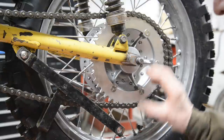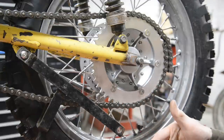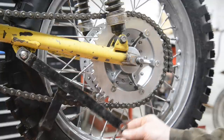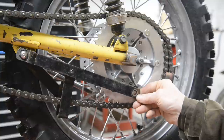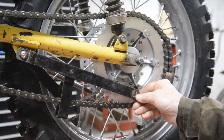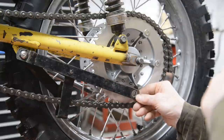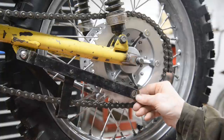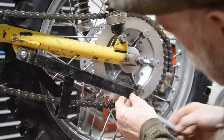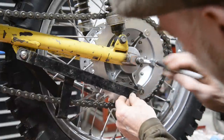I also, after a bit of searching, found a picture of a B50 MX, the left-hand side. Isn't it funny how they always show the right-hand side of bikes? Because I wanted to know where this went. Well, it went directly underneath this, so it goes about there. Okay, now then, we are going to put a bracket. When I get the end of my pen, we are going to put a bracket, think about there.